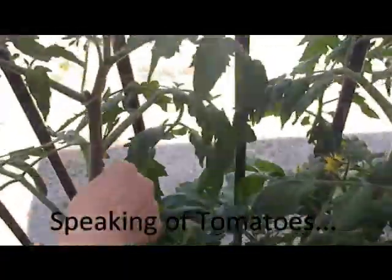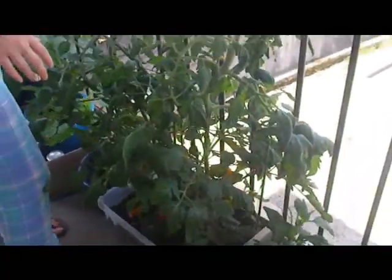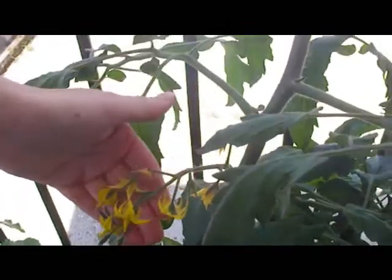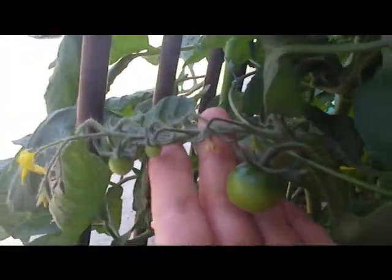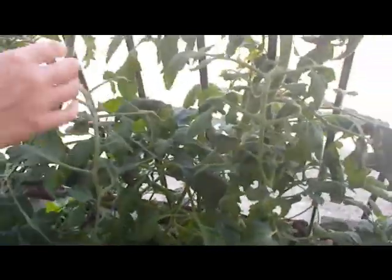Our two tomato plants — beautiful. They were really, really small but they're taking off. This one is like a vine tomato, a smaller tomato — like what you would buy in the grocery store with the tomatoes on the vine, and they're all growing very healthily. We bought these maybe two months ago from the store. And then this one will be bigger, individual tomatoes.